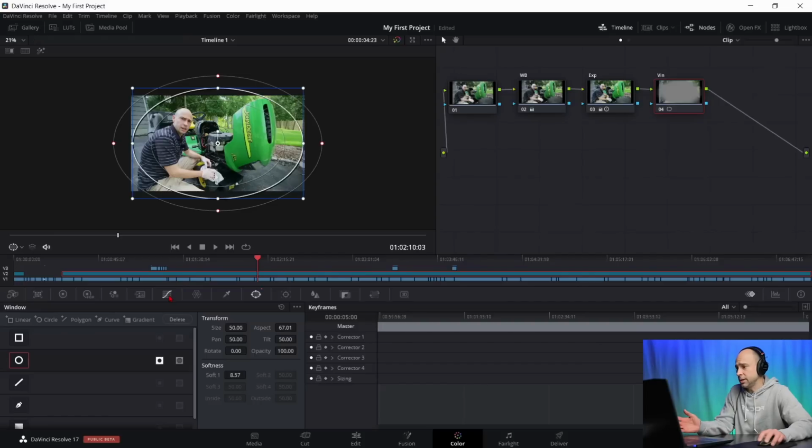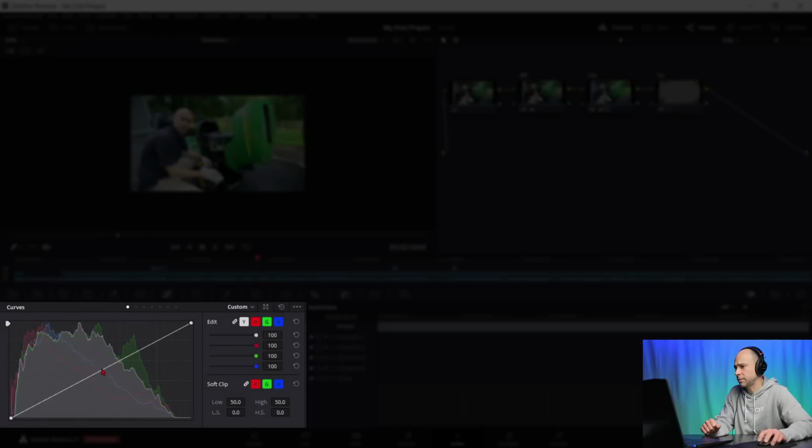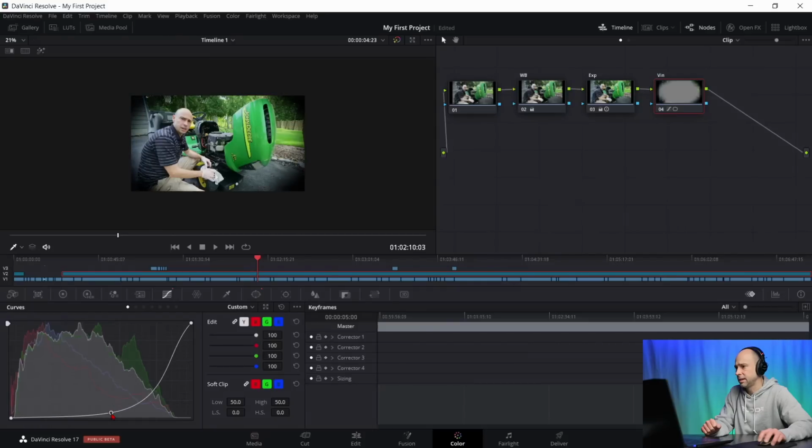Well, there's a lot of ways you can do it. You can go back to that first tab we were in, or what I like to do is come on over here to the curve panel, and I just like to grab around my midtones here and drop that back a little bit. Now, if I drop it down a lot, you can see where the effect is taking place, right? Obviously, that's too much, but just to show you what it looks like and so you can see it happening here. So I'm going to bring it back up a little bit. There we go. That looks pretty good.